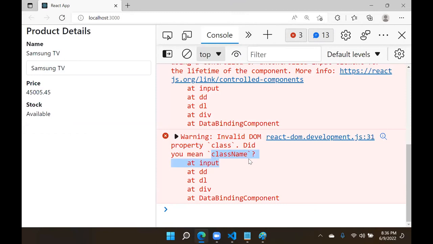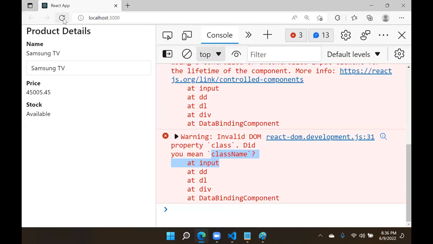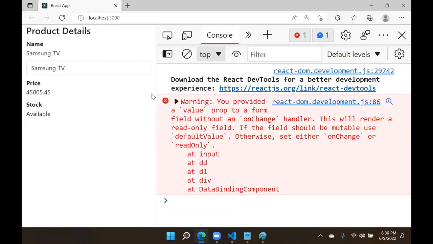But it is working now. It is working for whom? For HTML it is working. For React it is not working. React has to change it, so it cannot work with class. That means you have to use className, not class. This is important. You have to use className, not class.